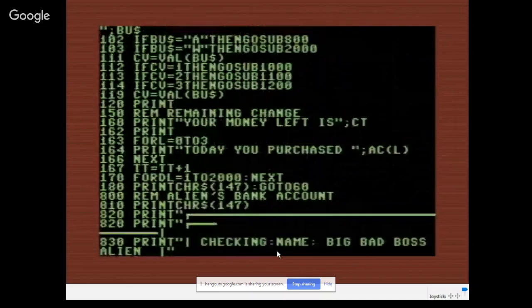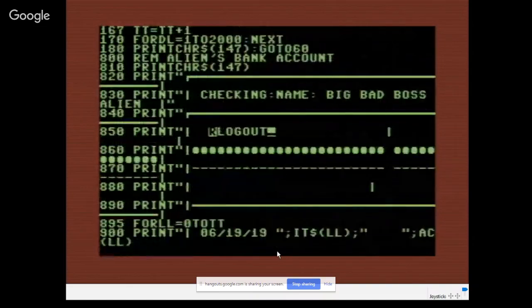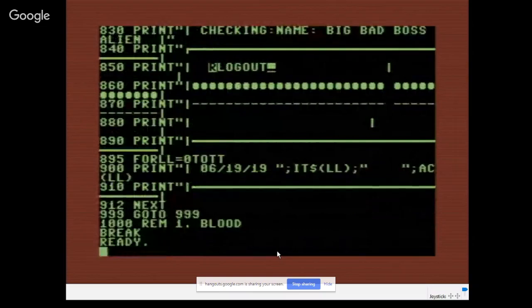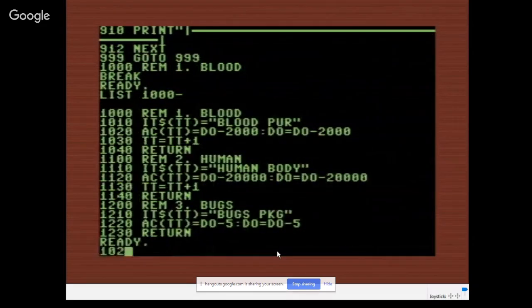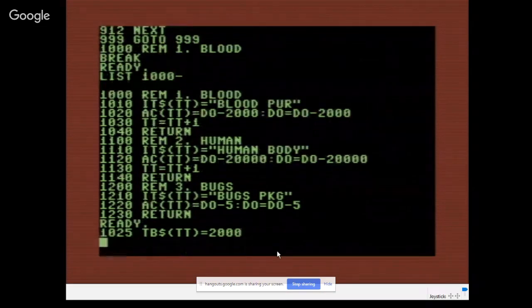Now we're doing the totals here for our bank account. We're keeping track of the accumulations here, and down here we're going to keep track of our totals for our TBs. So 1025 is going to be our TB strings with our total, and I had to stick it before the TT so we don't override anything here. In this case, we know that one's 2000, so we can safely do 2000. And then we're going to come down to the next one here, which is going to be 1125, and do the same thing, except for the next number, which we know the human body is 20.